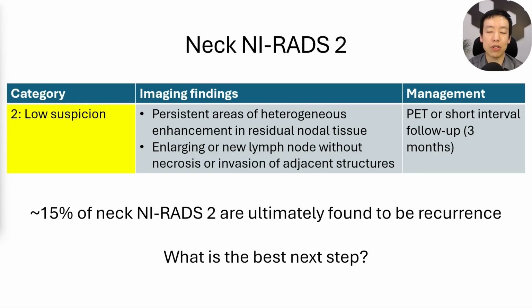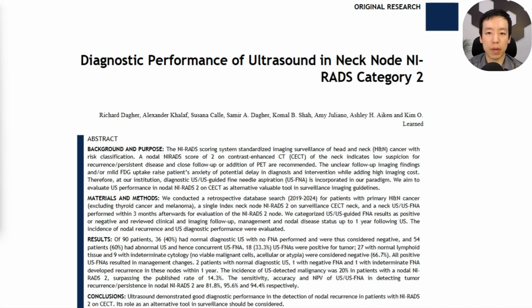However, these options can lead to ongoing uncertainty, increased healthcare costs because of high-priced imaging, as well as patient anxiety due to equivocal findings that often persist on the follow-up time point. So, we bring this study by Dagher and colleagues that investigated whether diagnostic neck ultrasound with or without ultrasound-guided fine needle aspiration might be a cost-effective and accurate alternative for evaluating nodal NI-RADS 2 cases. At the authors' cancer center, they routinely add neck ultrasound with optional FNA for such cases to clarify ambiguous findings and guide further management.